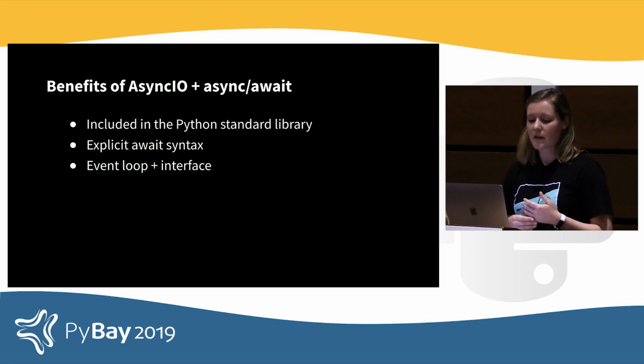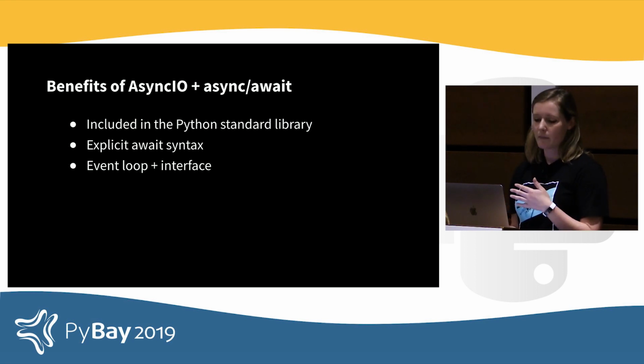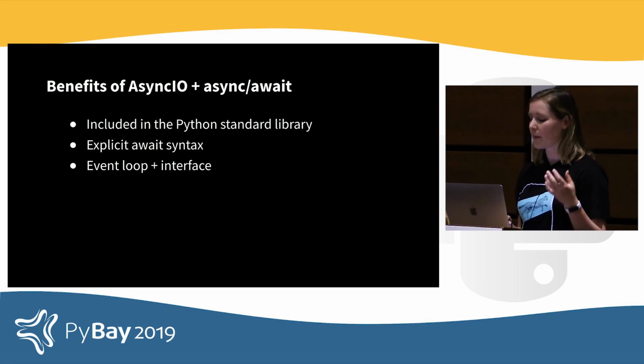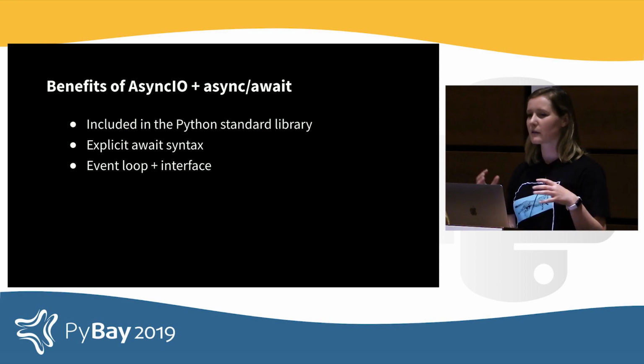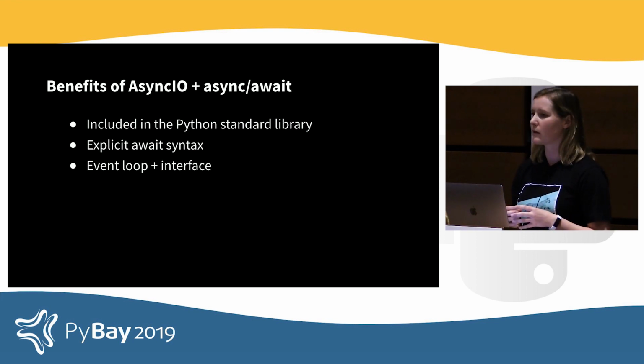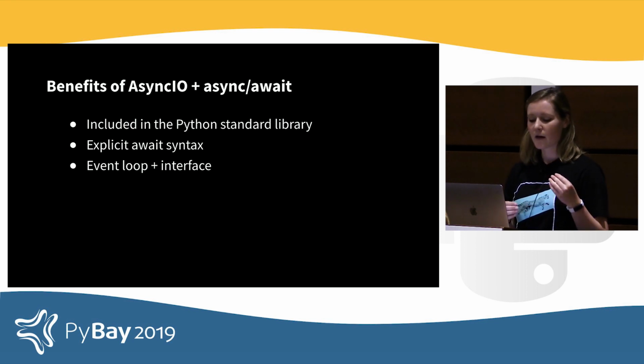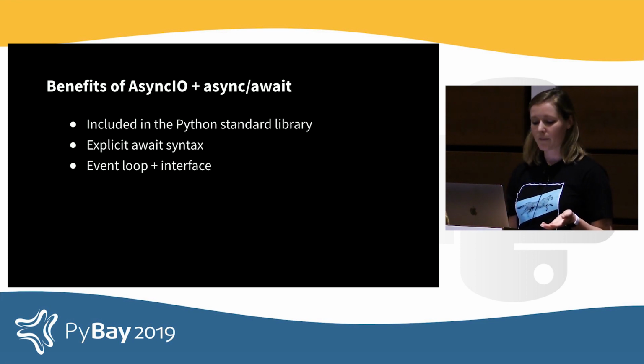So Async IO is included in the Python standard library in 3.4 and beyond. And this await syntax is very explicit about when and where functions should pause. It's pretty similar to our generator example where we had the yield keyword, but this is still a benefit compared with other existing implementations of single-threaded cooperative concurrency, where this yielding behavior is confusingly obscured from the programmer. It also handles the logic for the event loop and exposes a nice interface for working with it. We conveniently didn't have to build our own event loop when we used Async IO.